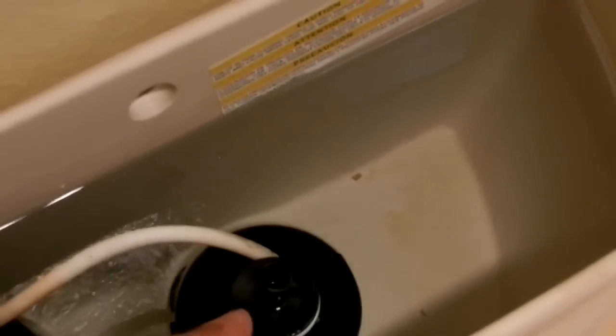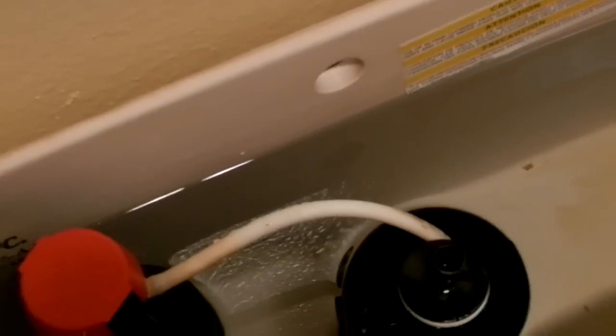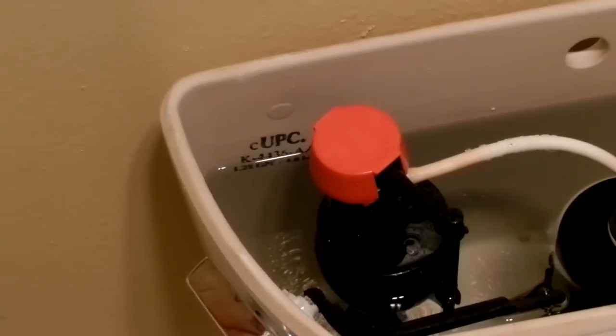So what I'm going to do, I don't want to shut off the water. I could shut off the water, but there's really no reason to. All you do is shut off the water, remove this canister, put your new washer on there, and close the thing up. So rather than screw with the valve, which I don't want to do, I shouldn't have any leak problems, but I don't even want to deal with that.